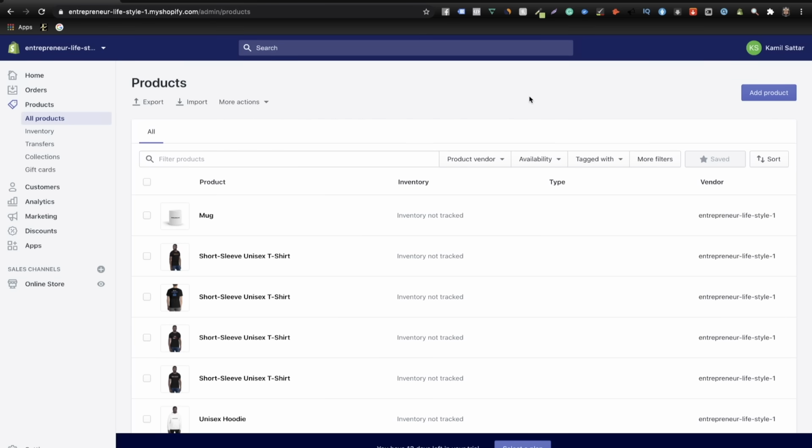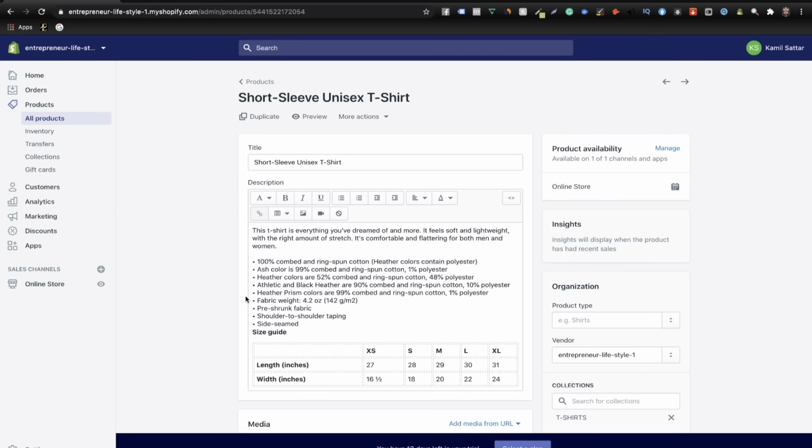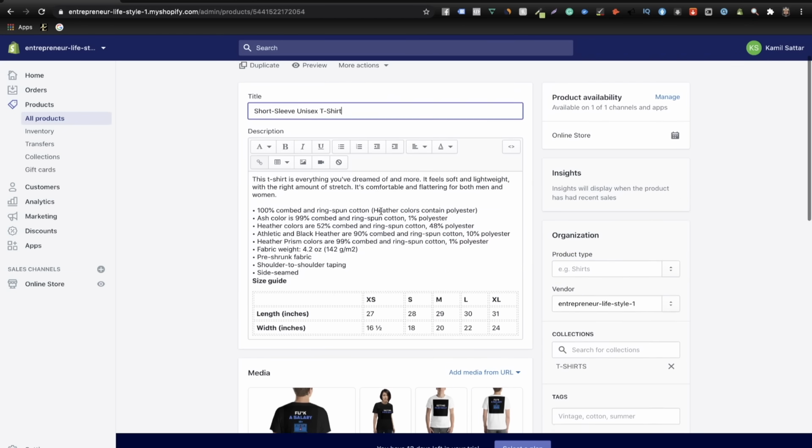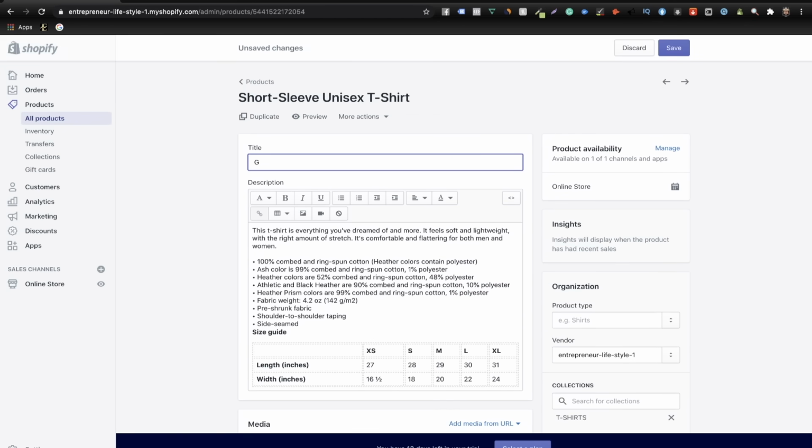So guys, the next stage is to edit the product descriptions for all our products. The first one I'm going to do is one of the t-shirts, and obviously you're going to want to edit all of them. What you want to change the product title to is basically the name of the t-shirt. The name of this t-shirt would be Getting Paid Daily, because that's the design of the POD. So you can see I've called it Getting Paid Daily t-shirt, because if I'm doing a hoodie version, I'll change this to hoodie.